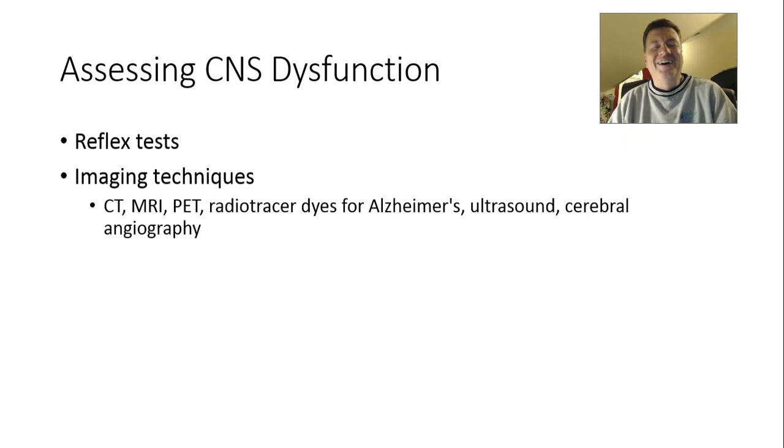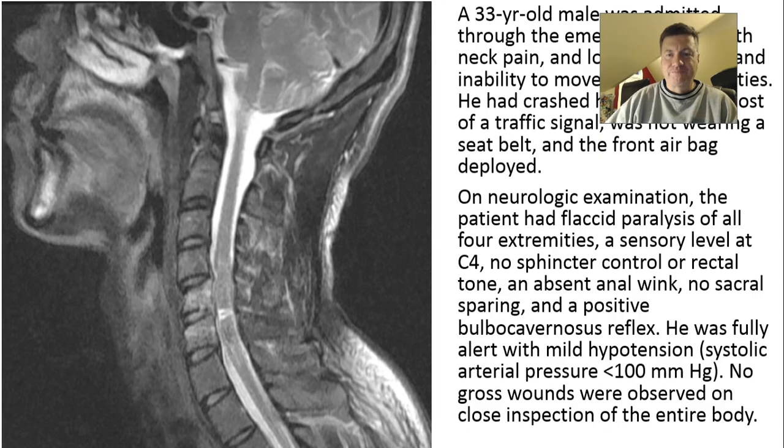So in this case, we're talking about how we assess CNS dysfunction, how we actually diagnose that somebody has had a spinal cord injury, and to what extent. Again, reflex tests are often the best. We cannot ask somebody who is unconscious to move things for us because they're unconscious. But we actually can test certain reflexes, and I'll talk about a couple in a second. Obviously, we can do CTs, MRIs, PET scans, and the like to try to visually assess where the injury was and to see the extent of the injury.